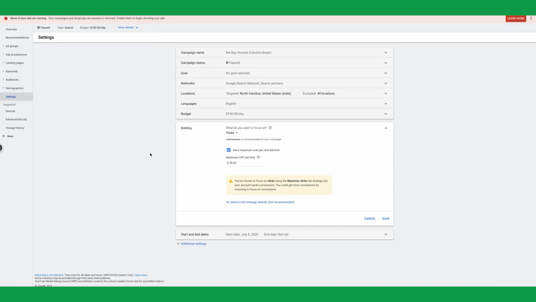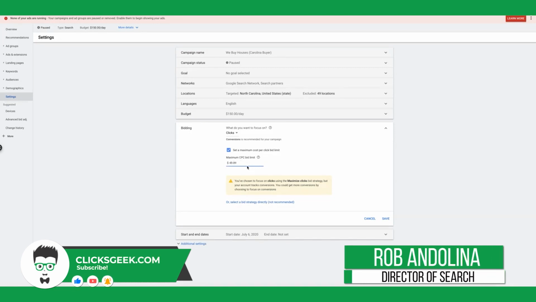It seems to work pretty well, and if you're hitting a glass ceiling here, and you have a lot of impression share, but you're still not getting enough conversions or clicks, and you have room to run, you can always come into your settings and up this number to, you know, 52, 53, whatever. It doesn't really matter, as long as you have a percentage of impression share to gain.